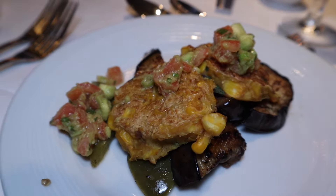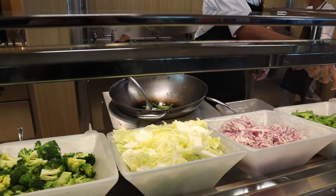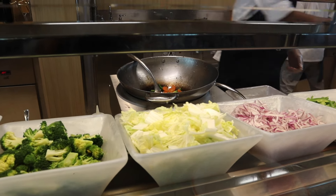Next up is Surfside Bites. If you're hanging out in the Surfside area or chilling by the water and need a quick bite, Surfside Bites has got you covered. Think tasty snacks perfect for munching while soaking up the sun. If you want a little something more but you're still looking for a laid-back meal, head over to Surfside Eatery instead — they've got a great mix of comfort foods and international dishes in a super relaxed setting.